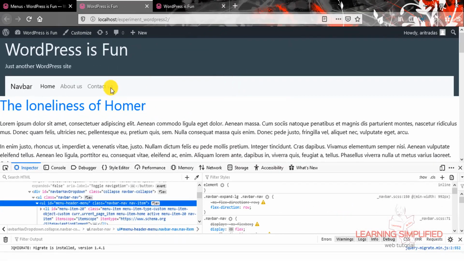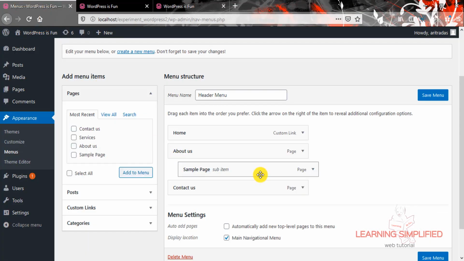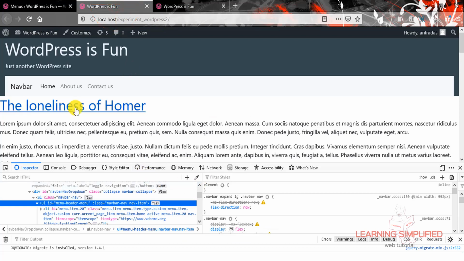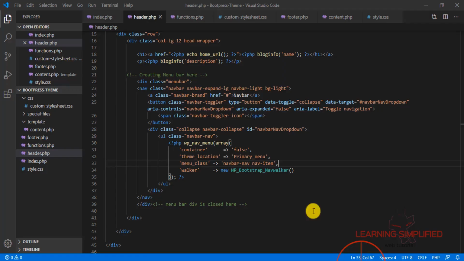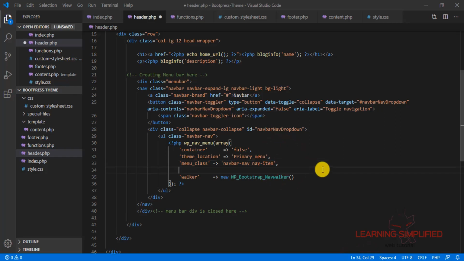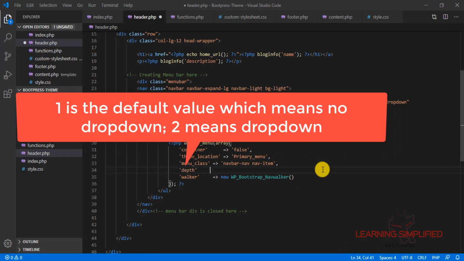And another thing, we can see that though we have created this individual sub item here under this About Us main menu item, yet we cannot see any kind of drop down here. Now here goes another fact. Let's get back to our project. We need to mention the depth. So if we put here depth, there it goes.